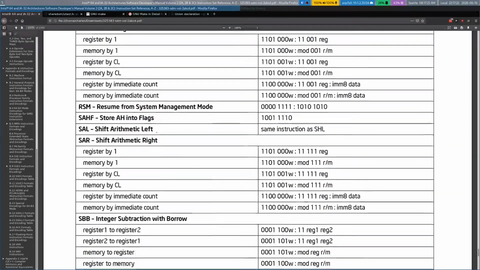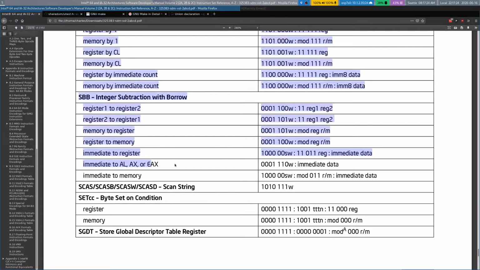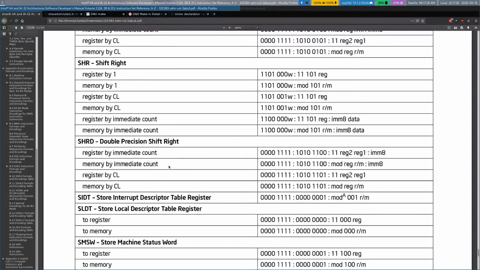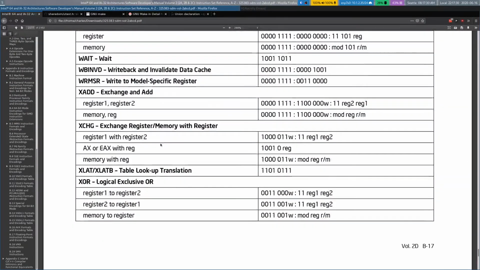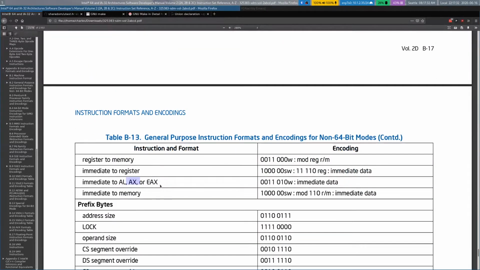And SBB, sub is in here somewhere. Sub and XOR.